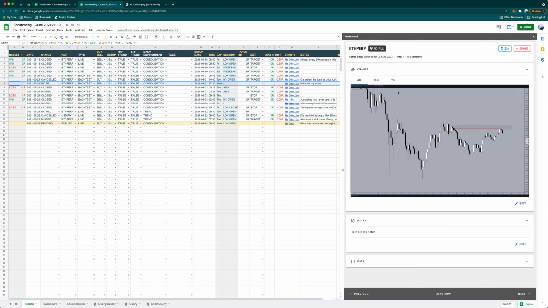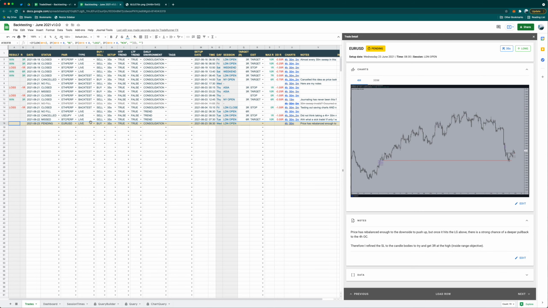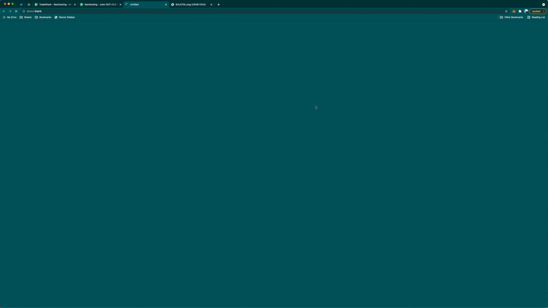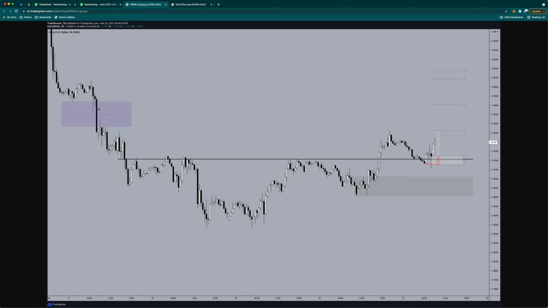Actually, one thing I do want to do here is update this trade, because on the Euro, I was looking at this 30-minute sweep here, and I was thinking, right, we're probably going to reach for this LG. I think that's a 4-hour LG, and even though we've got space below to the 4-hour OC, we have rebalanced something here and had a nice sweep, nice sort of hammer candle there. So my thinking was, until it reaches that LG, it's probably got some upside. Once it reaches that LG, it's probably going to act as resistance. We sweep this high and come back down.